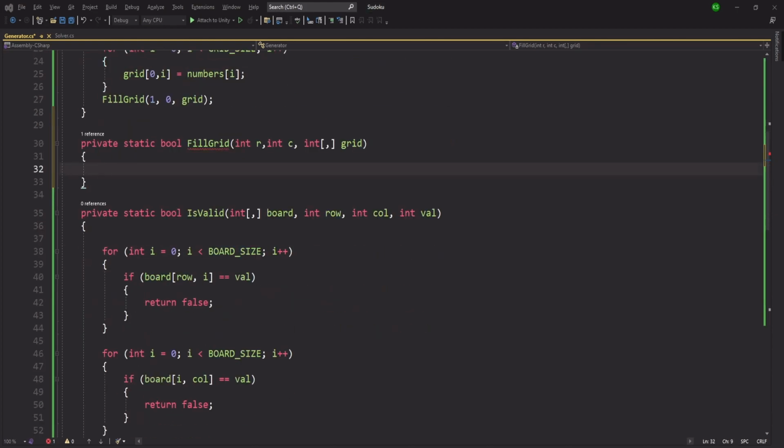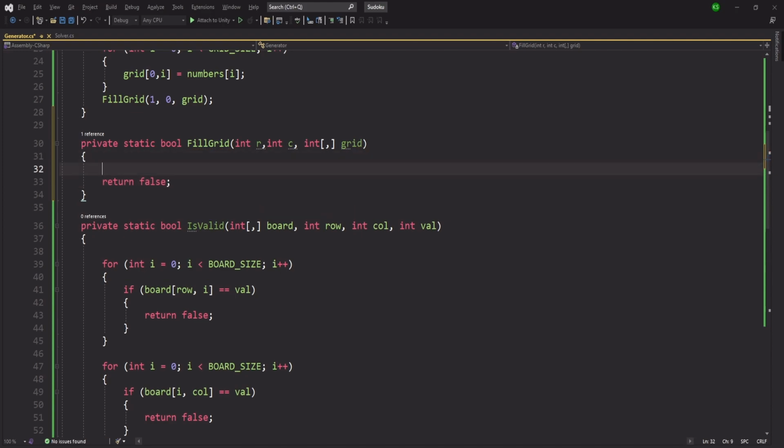And at the end we are going to return false, and our grid at row, column is going to be 0. Backtrack to the previous cell. It won't be needed, but it would be good if we just set it to 0.